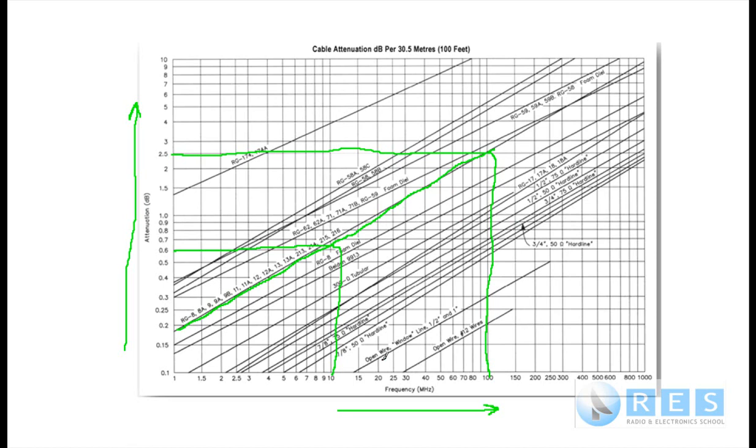The other thing I'd like you to look at is the open wire. This is open wire, half-inch spacing. It doesn't even get on the chart up to just below 15 megahertz. And look at, say, the losses at 200 megahertz. That's pretty much just over 0.4 of a dB. So open wire transmission line is far superior to coaxial cable if you're willing to make it yourself, or you can buy it, and install it correctly. You're going to be able to make an antenna that'll operate on any amateur radio band.